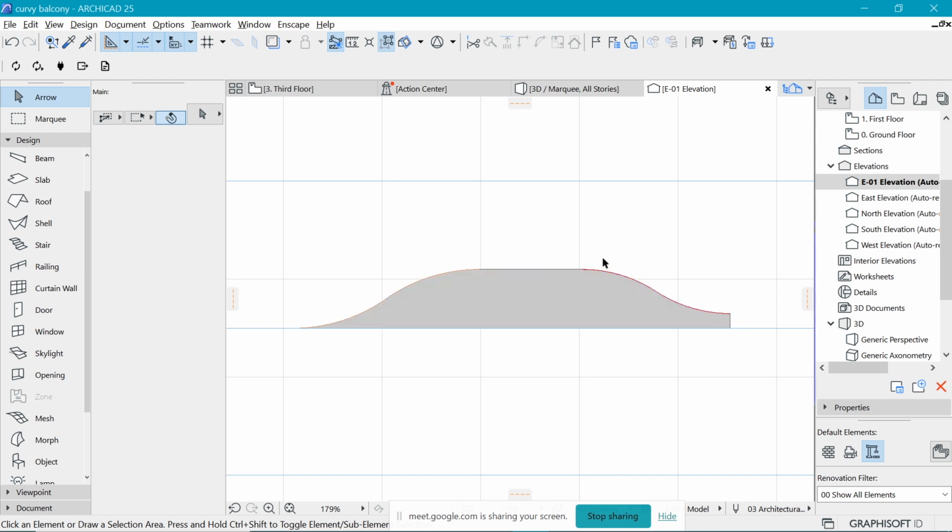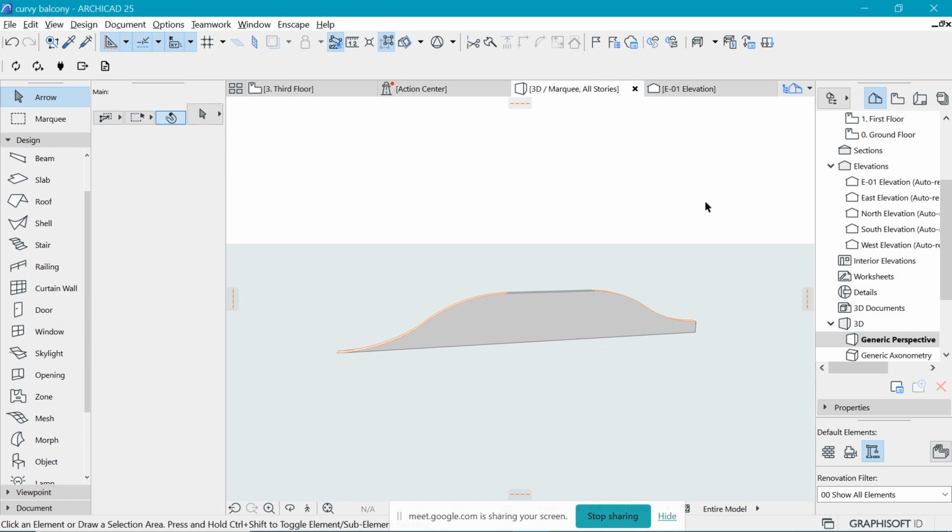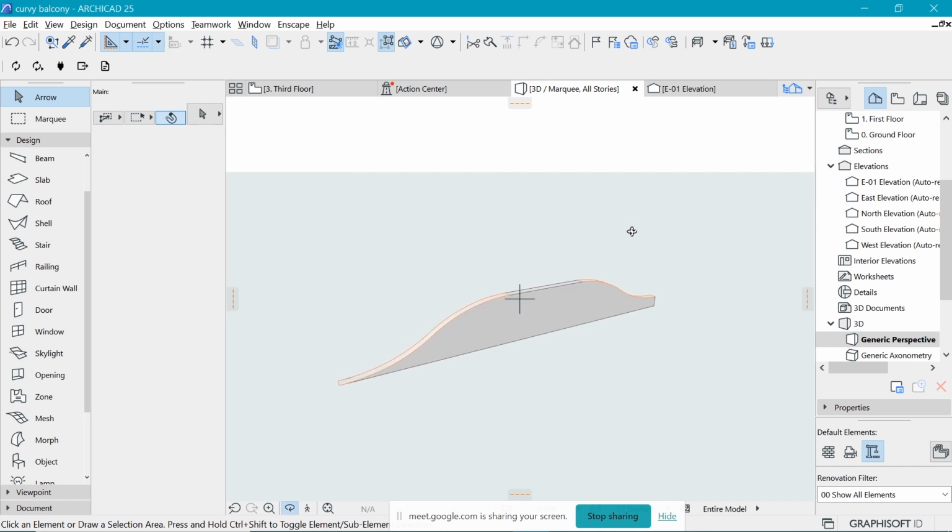So it's important that you try in 3D just to achieve the thing, and then you can see whether you like it, and then you can make it precise in elevation. Is that okay, Akram? Yeah, it's okay. All right.